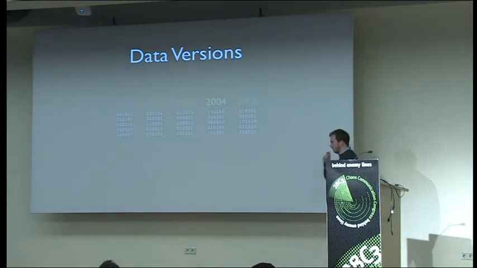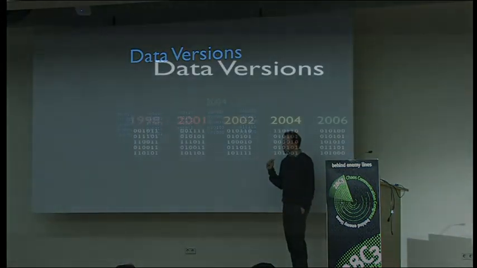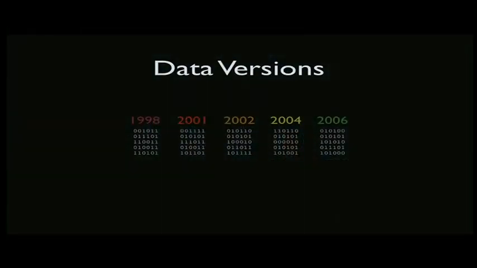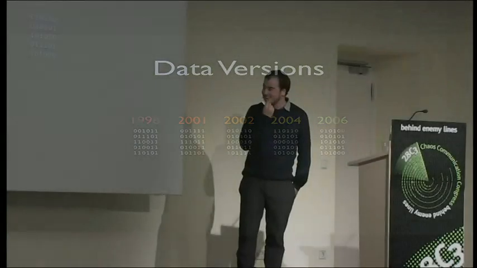Now, I mentioned it very shortly at the beginning. The data has been leaked over a period of almost 10 years. So the first leak that we know of dates back to 1998, the version of the data dates back to 1998. And then the data has actually leaked several times up until 2006. So usually when leaks happen, they are recognized and plugged immediately, not in Israel. In Israel, the leaks happen again and again and again, over 10 years, which is kind of sad.